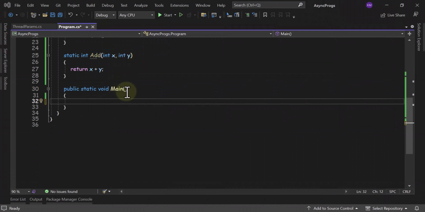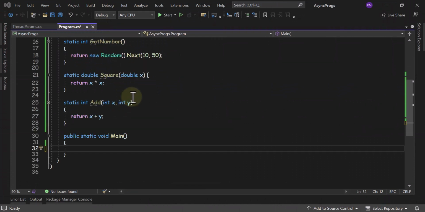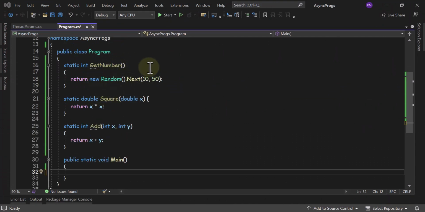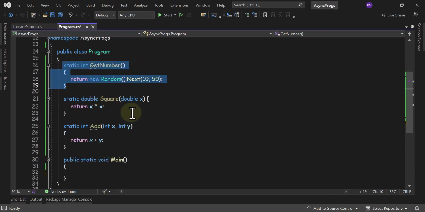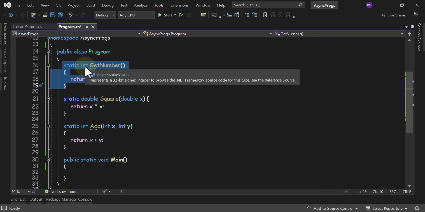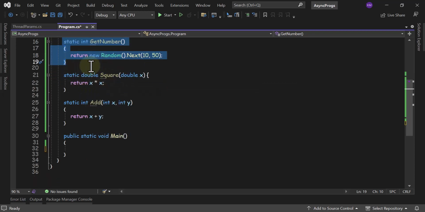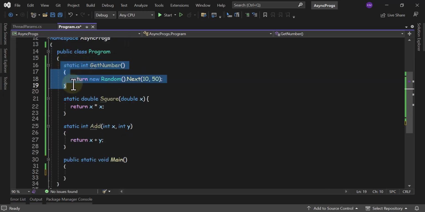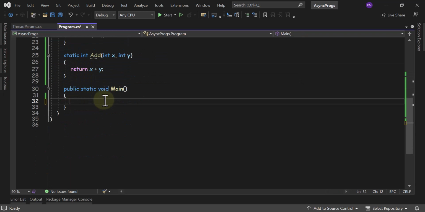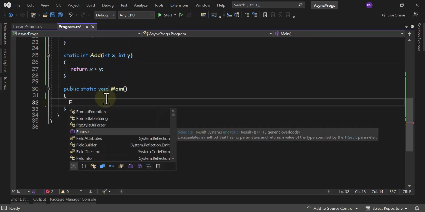So now let's see how to use the system-defined generic delegates. I have a method called GetNumber, which is receiving no arguments and returns a value of type integer. I want to call this method using a delegate. So here I will use a generic delegate Func.